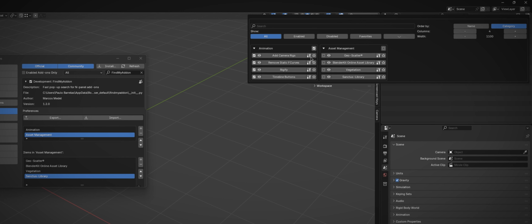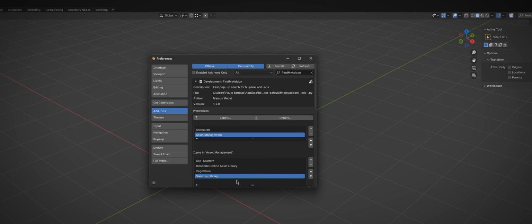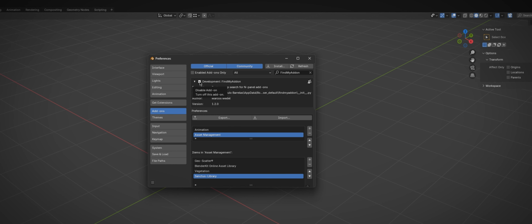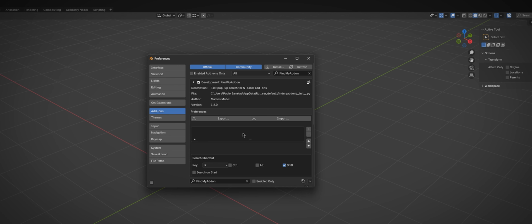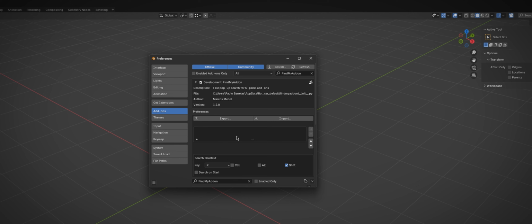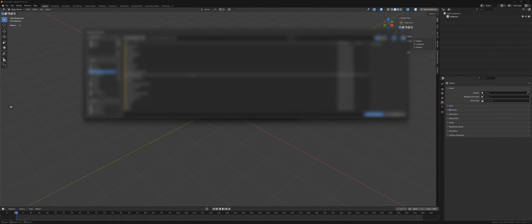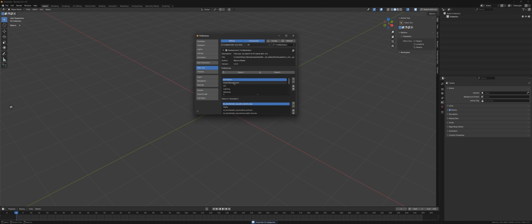One thing to bear in mind is that we can export these lists that we just created, which is very handy because if we work in a studio and we want all of the machines to have the same setup and then just distribute and import them. One thing to bear in mind is if we disable and enable the add-on again, all of that is gone. So you should always export before you disable the add-on. So I'm going to import my JSON file. And now you can see I've got here the categories that I created up to this moment.